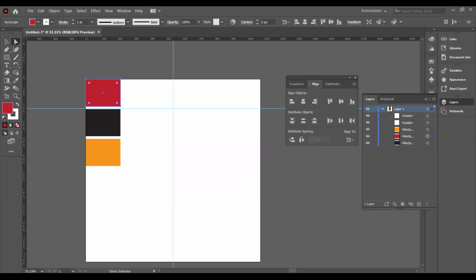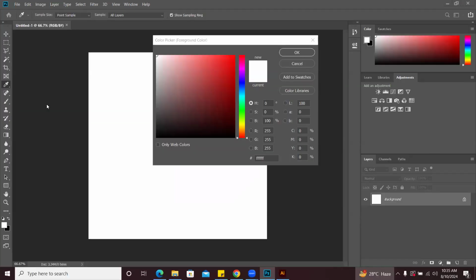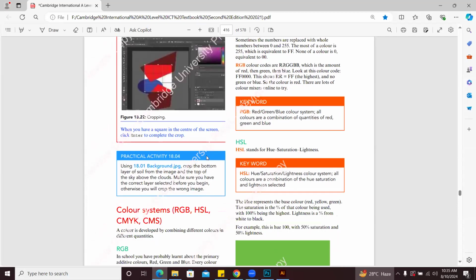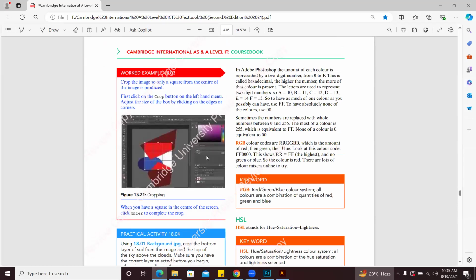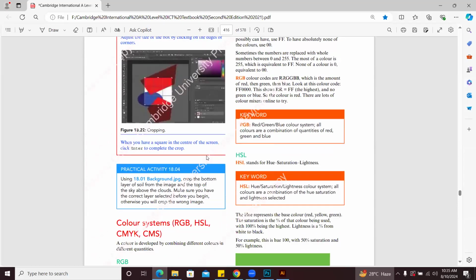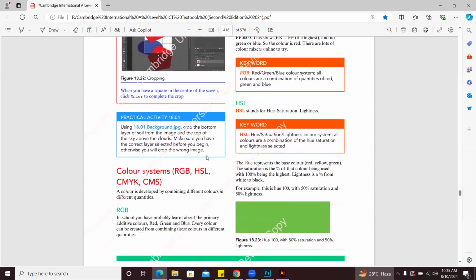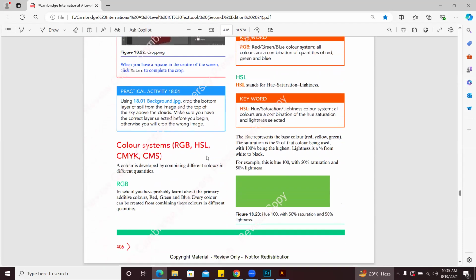When you are working in Photoshop, right here, you can see that when I click here, you have these different colors, either RGB. So you can make a different combination of these colors. RGB basically means red, green, and blue, and the combination of them creates a new color. Similarly, I have HSL as well. HSL stands for hue, saturation, and lightness. These are basically color systems that adjust the brightness, the saturation, and lightness of the color.